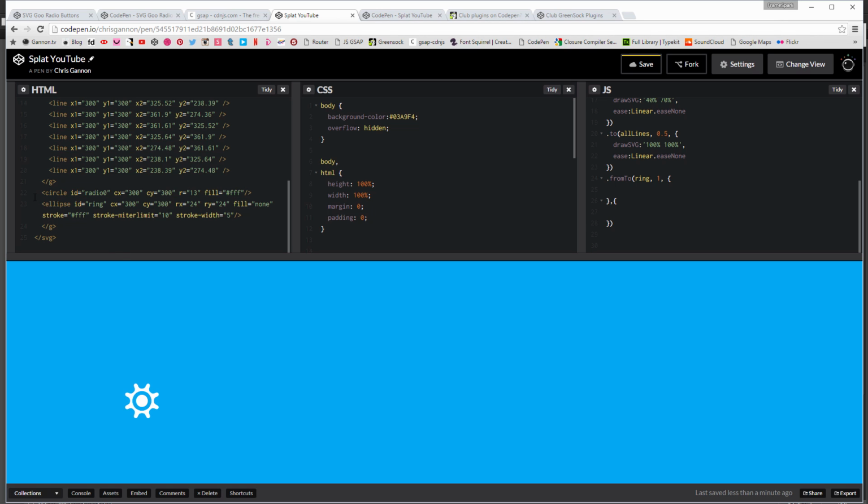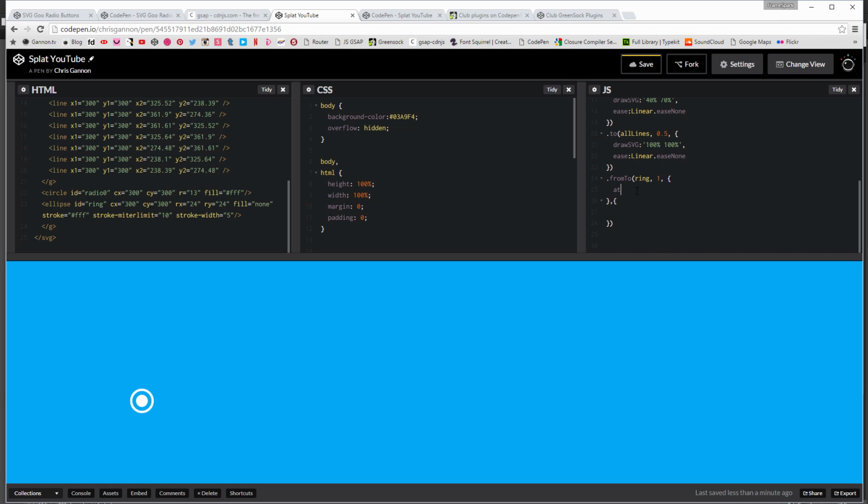Okay, so we've now changed it to an ellipse, but now we can independently animate the X radius and the Y radius, the up and down, so that you can get an egg shape, well, sort of an oval shape. So that's what we'll do.